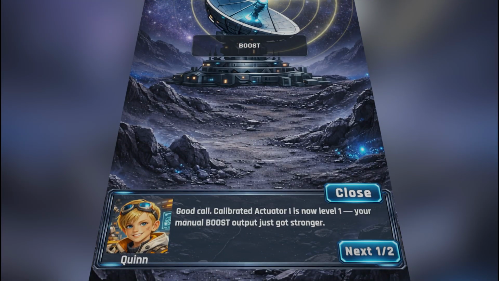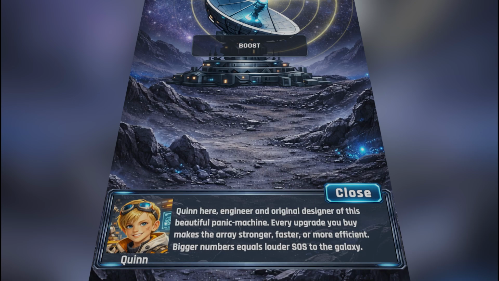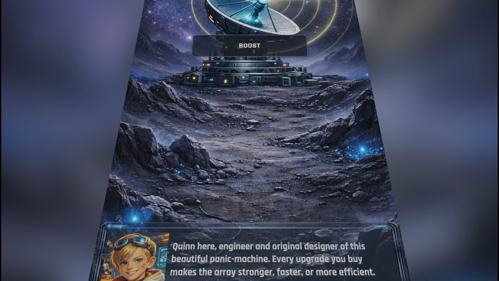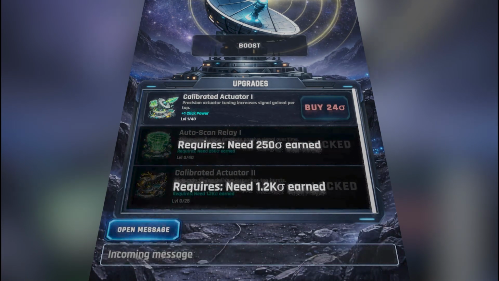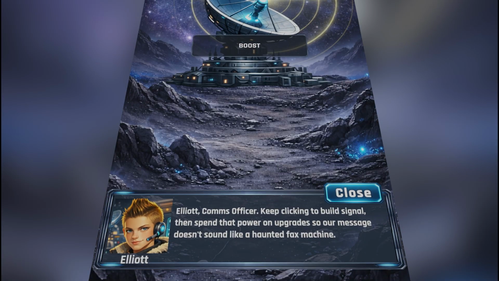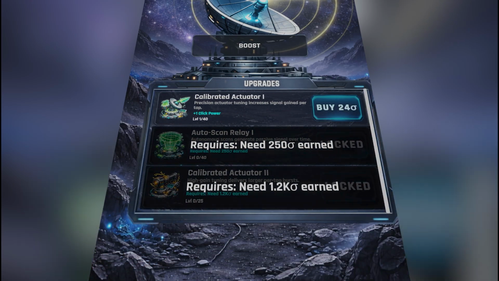Another system I experimented with in this game was a small dialogue system. I wanted to add a bit of narrative flavor to the experience, so the radar installation occasionally receives transmissions and messages from different characters. Just like the upgrade system, the dialogue is data-driven using scriptable objects and events. So it's really easy to add new dialogue entries or trigger them from different gameplay events.